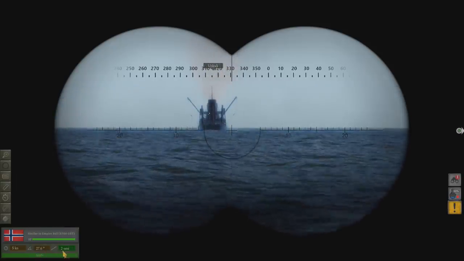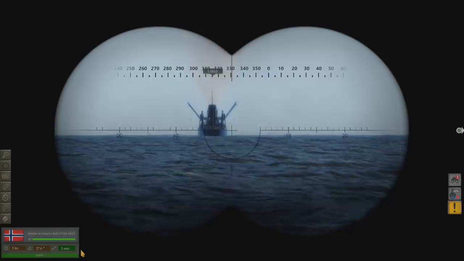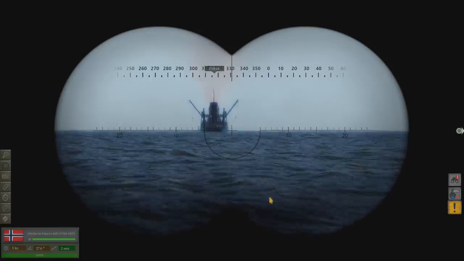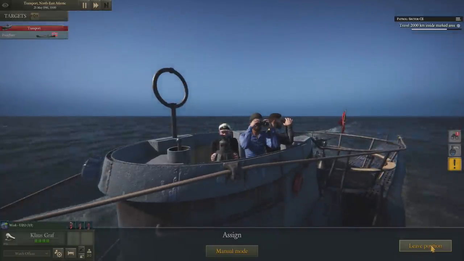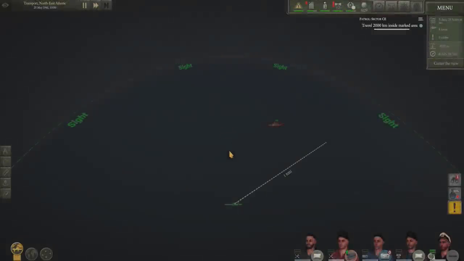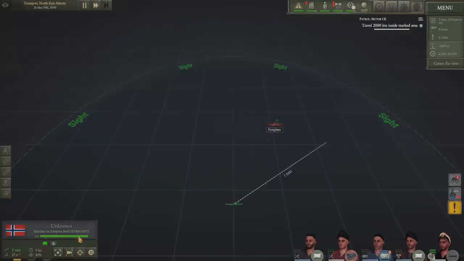So we've got her course, and we've got 2 nautical miles, which is the range. So we've got all the targeting information we now need. Good. So if we leave position, we now have, there she is, unknown, similar to the Empire Bell. Good, right.